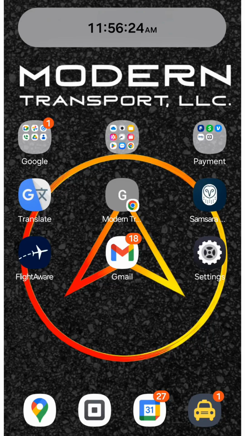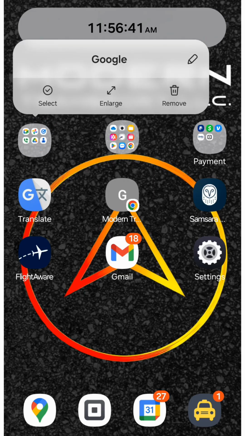Let's start with a tour of the home screen of your work phone. This phone is set up with everything you need for the job, and we do that on purpose so you don't have to mix personal calls and personal data with work operations. In the top left area, you'll see common Google apps that will be linked with your new work email address.